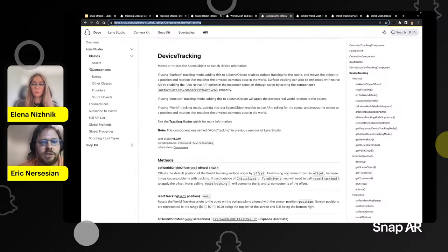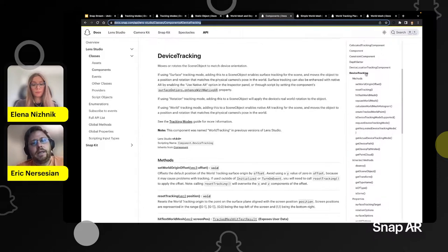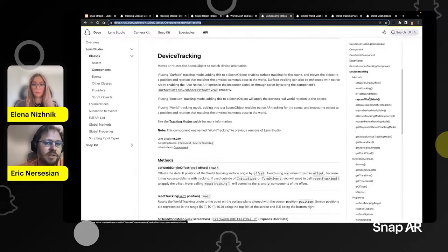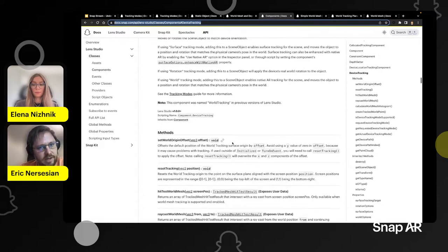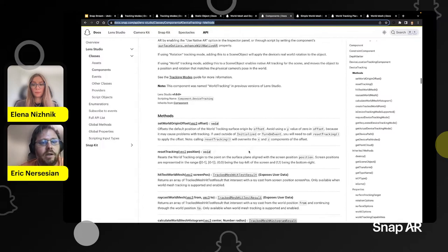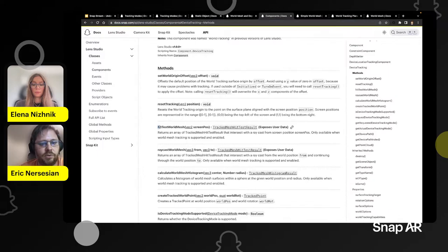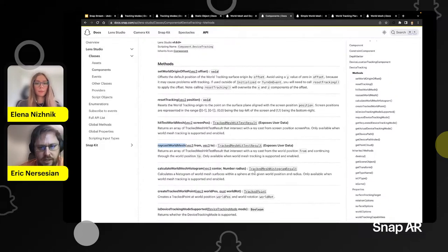So here under components, we have the device tracking component, and it might take a little getting used to, but actually the world mesh is encapsulated within the device tracker. So when you first have that device tracking component set to world, you should call its methods. The big ones that you're probably interested in are the hit test world mesh, and this gets a screen position in, usually from user input. And you could also do the raycast world mesh. So if you had one 3D location position in your world to another, this would be very useful as well.